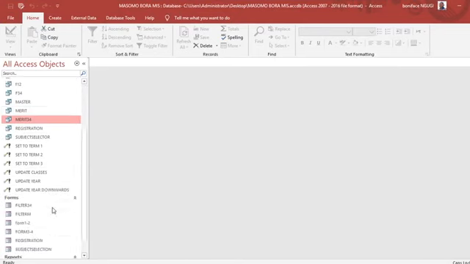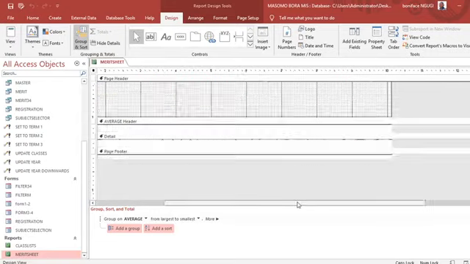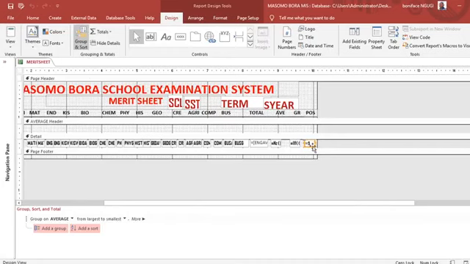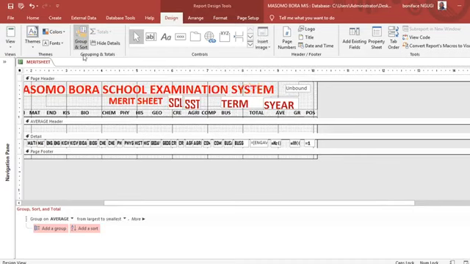My report is merit sheet. Now once I go to my merit sheet here, we can reduce this. Once I go to my merit sheet, I want to rank here. I want to rank in this text box, and therefore the first thing to do is to draw a text box. I'll draw a text box somewhere, though it will be actually hidden. It is called text 45. Therefore, I remove this label of text 40. Then that one remain there.